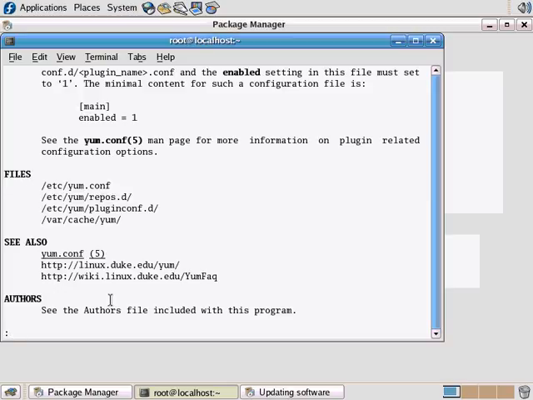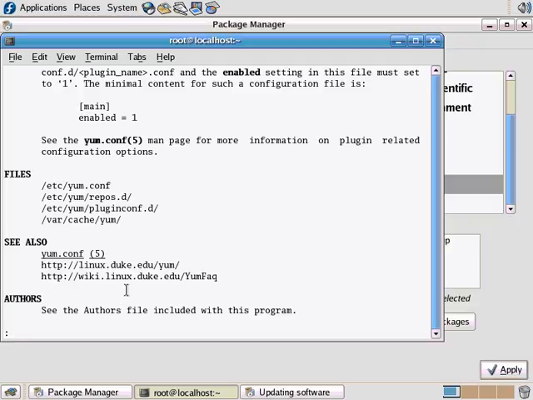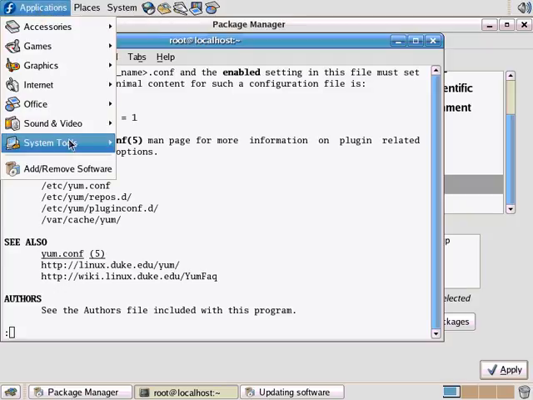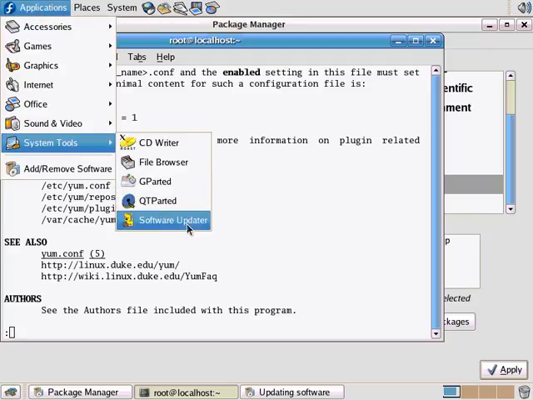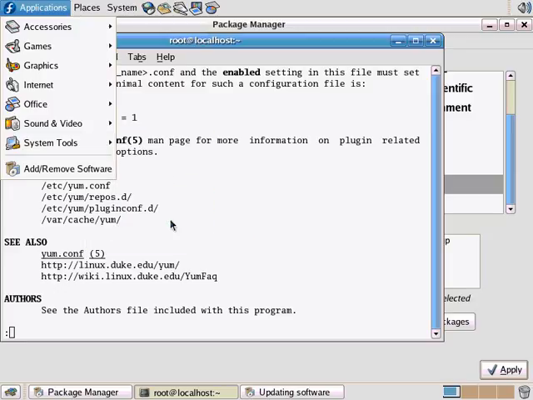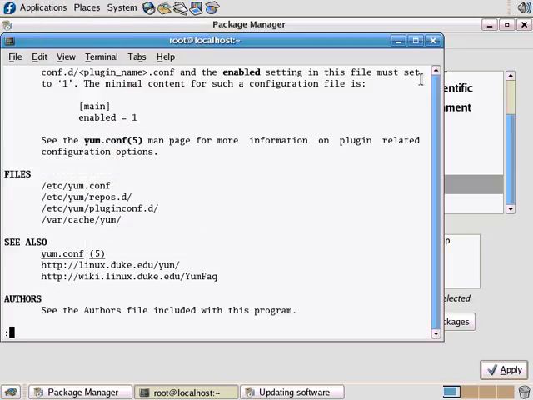So that's Yum and yum.conf. So Yum again is the command line tool. YumEx, or the Yum Extender, is the GUI tool. Now, Fedora Linux really doesn't have YumEx installed. But what it does have is, if you go up here to Applications, System Tools, this thing, Software Updater, which is kind of a scaled down version of YumEx. It can only update the packages you have. It can't install new packages, just do updates. And it looks like, to me, it only goes to one repository, whereas with YumEx you can configure it to go to a lot of different repositories.